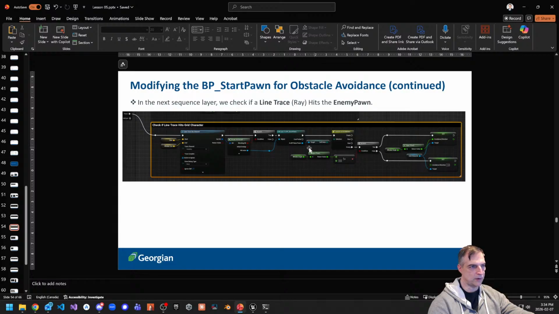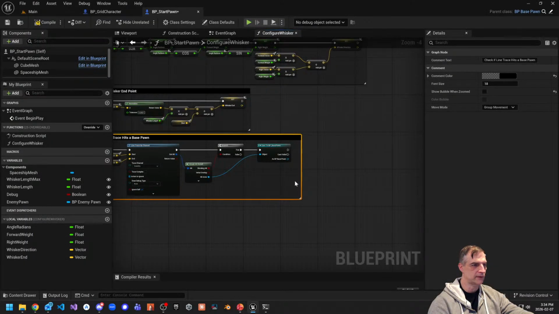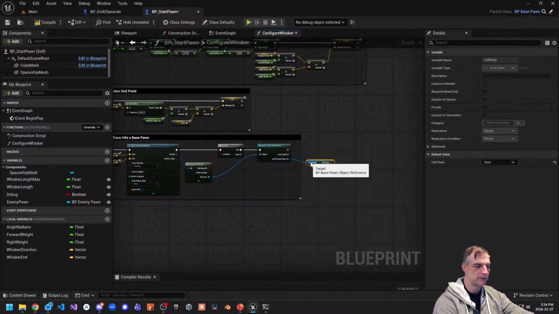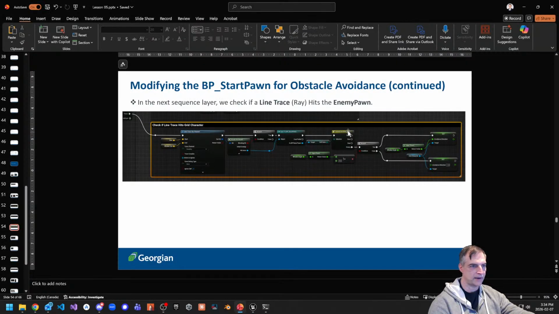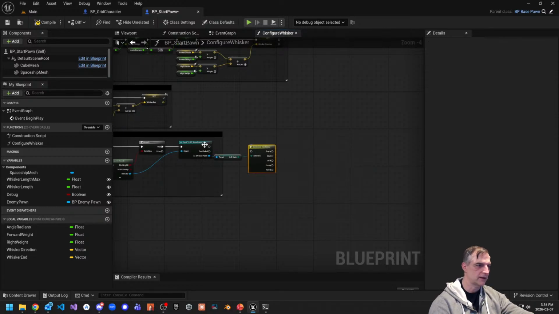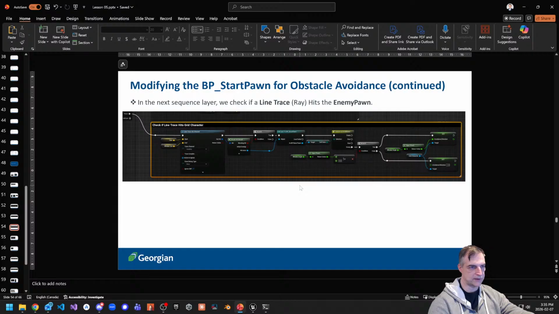And then I want to get the base pawn's cell state, because remember all pawns have a cell state. And I can switch on E cell state, because it could be the start pawn, the gold pawn, the enemy pawn, or a patrol type pawn, which we haven't set up yet.